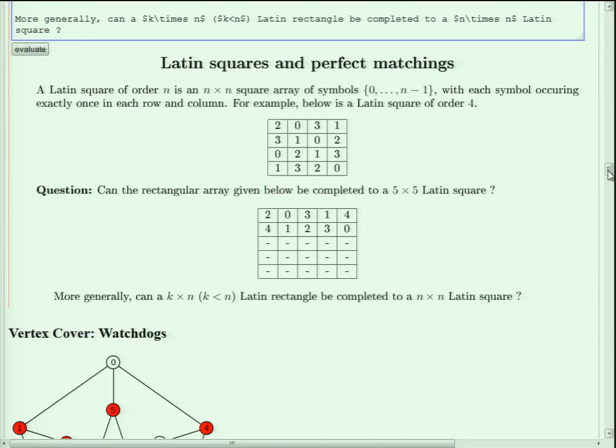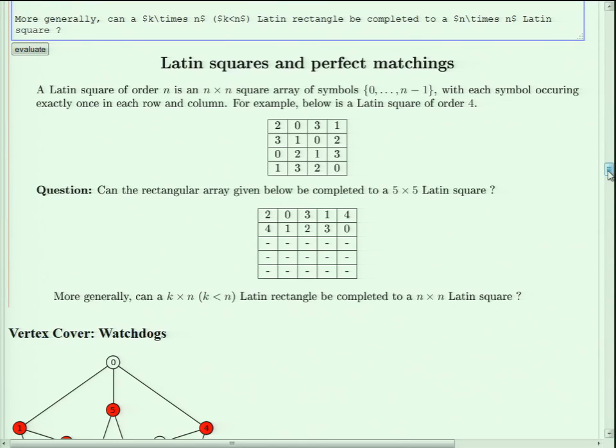So it's Latin squares. So a Latin square of order n is what? It's basically an n cross n array where every row and every column contains different numbers, and the numbers are from 0 to n minus 1. So like this is a 4 by 4 Latin square. This keeps appearing in the newspaper, so you probably know about it.